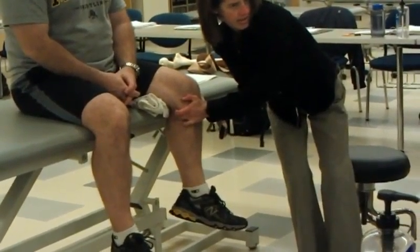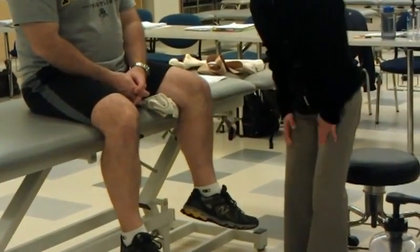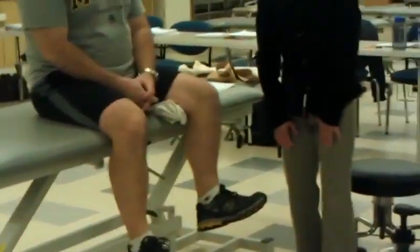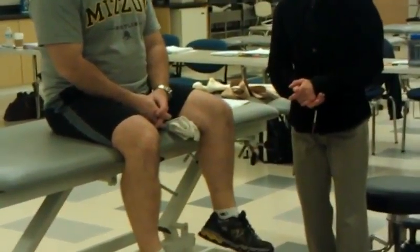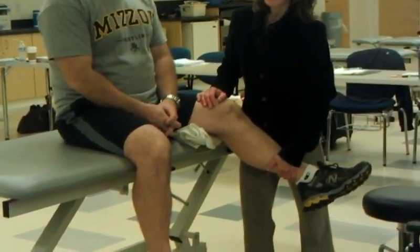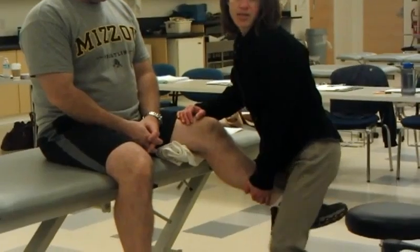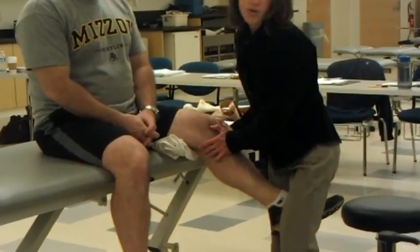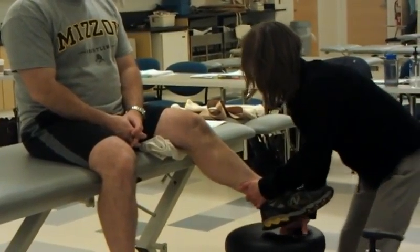So just kind of like that. Just those different three — if you want to practice all of them, if one just feels better than the other, as long as you have a patient that can be in that position, it gives you a little alternative technique. This is nice if the patient really lacks a lot of flexion, like if they're way up here. You can just have them supported here between your legs and then do the mobilization a little bit easier that way, or have their foot resting on a stool.